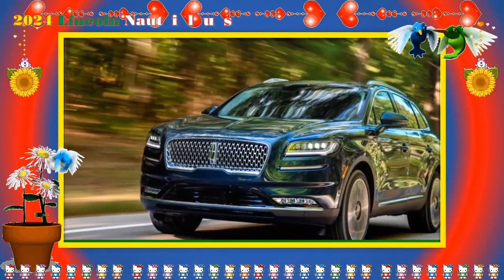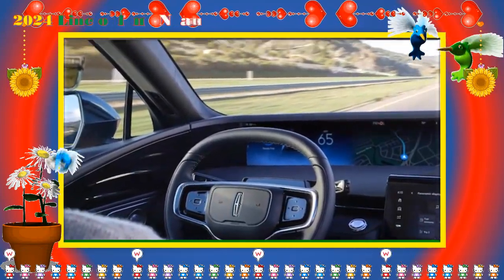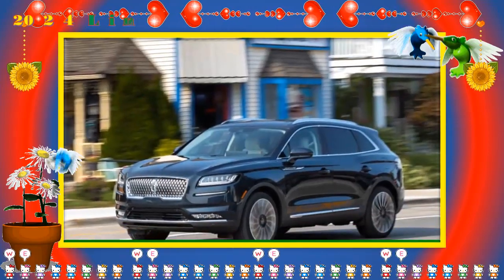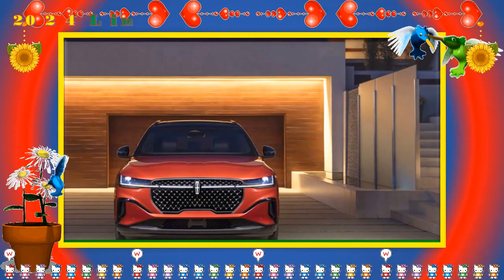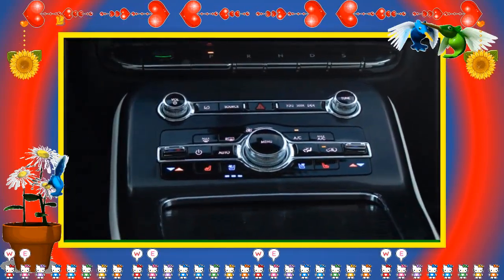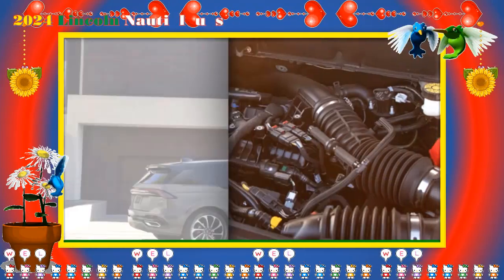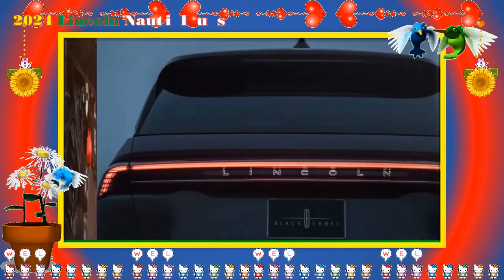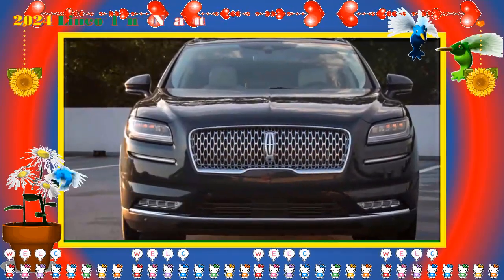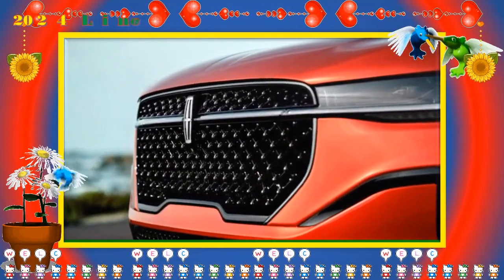The steering wheel has a unique shape with a flat top that Lincoln claims allows drivers to see over it instead of through it. The Lincoln Rejuvenate system creates a curated sensory experience through a mix of dazzling lighting, visuals, and scent based on your mood — said to be a stationary experience to help clients recharge. It's similar to the energizing comfort system in some Mercedes-Benz models. Scent options include Mystic Forest, an earthy blend with woody, rich notes of patchouli. Base Nautilus models have soft-touch seats that are power-adjustable, heated, and ventilated in front. Leather-trimmed seats with suede inserts are available, as are heated rear seats or Perfect Position front seats with electric adjustment in 24 directions. The Black Label theme includes Alpine Venetian leather with perforations and headliners in either cashmere or dark smoked truffle suede.